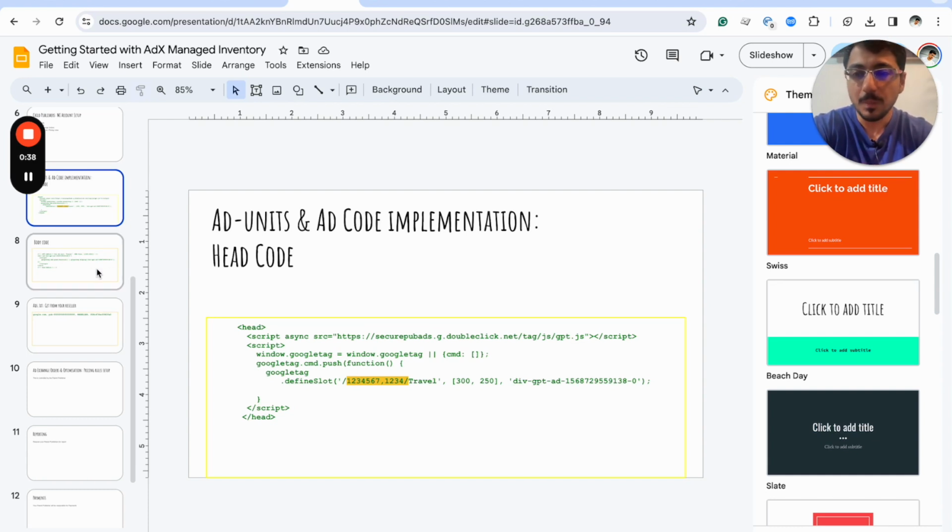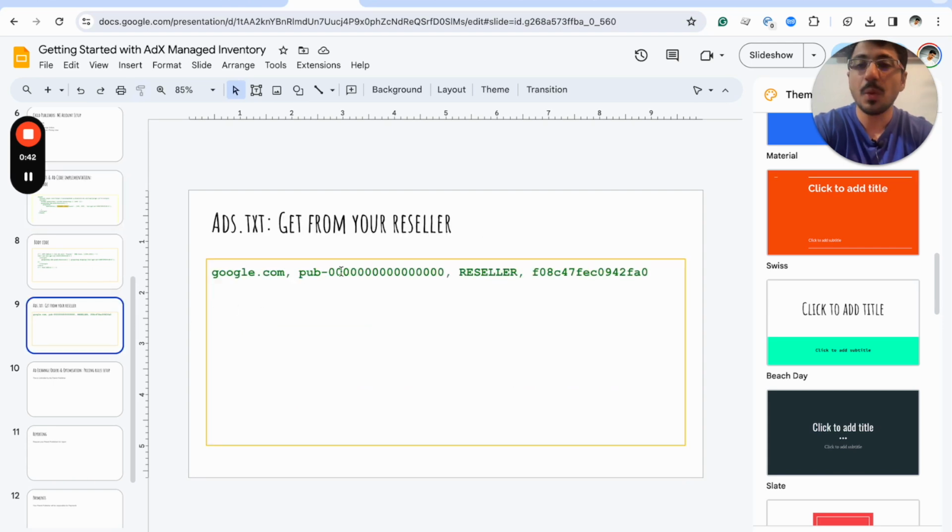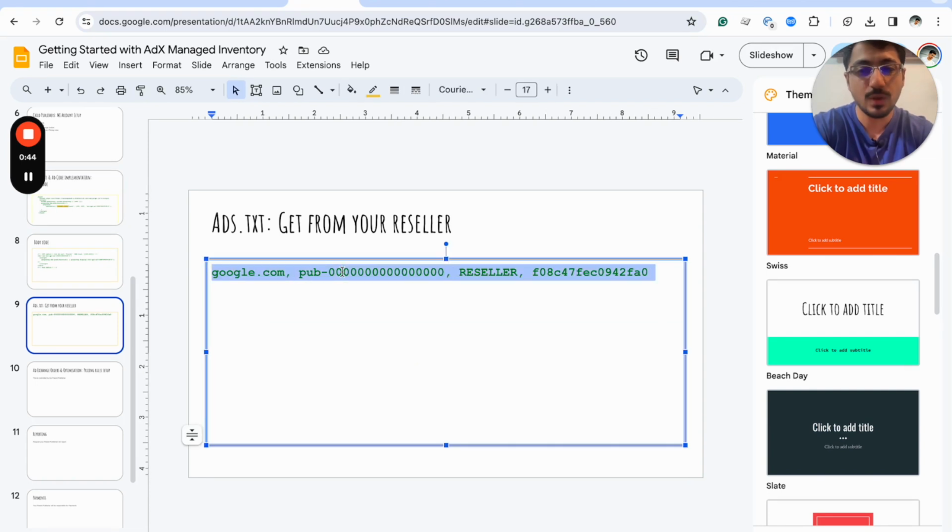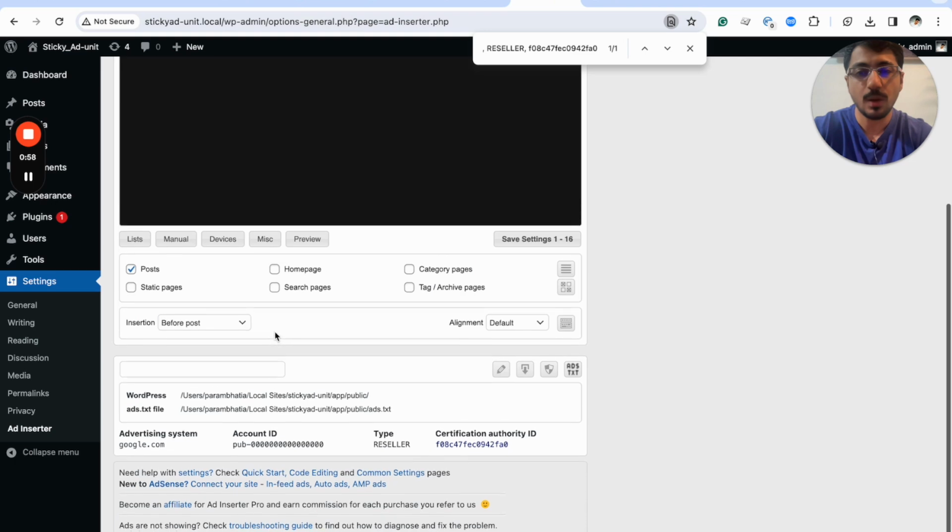Now the next thing we have to do is implement your ads.txt. Without this, again, your ads will not show. Your parent publisher will send you an ads.txt file which you have to implement inside your site. I'll show you how to do this with Ad Inserter, but there are other options available as well.